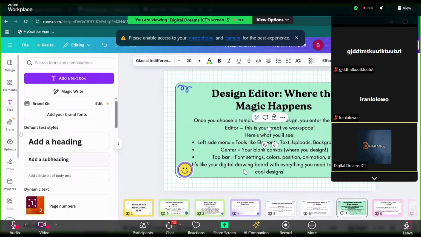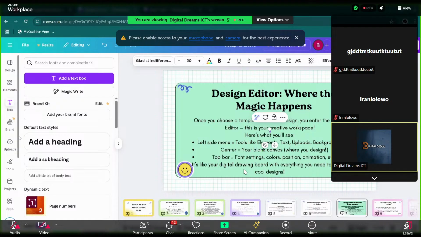Then we don't use this brand. This is basically for Pro. Pro items are elements that we cannot use. Anything that you see in Canva that has a crown and says Pro means that you can't use it. You can only use that when you are using Canva Pro, which is if you paid to use the application. But I know that most of us are using the normal free Canva, so sometimes we can't use the things that are Pro. Because if you use them, most of them are watermarked, and when you want to save your project, you won't be able to save it.